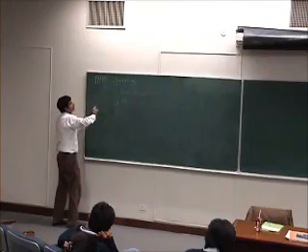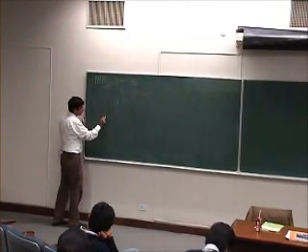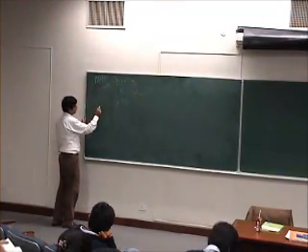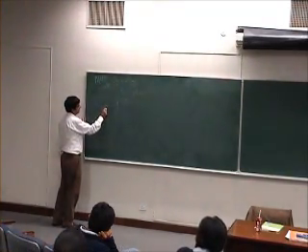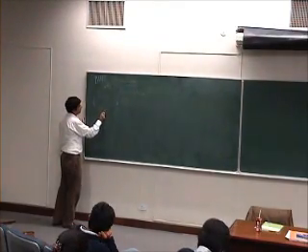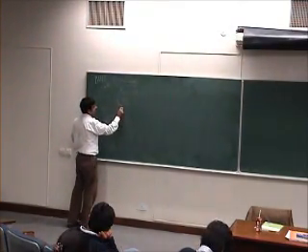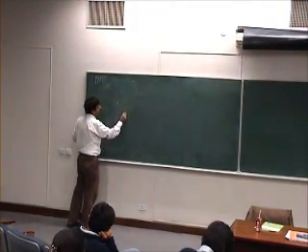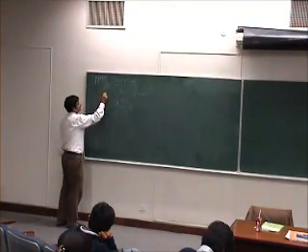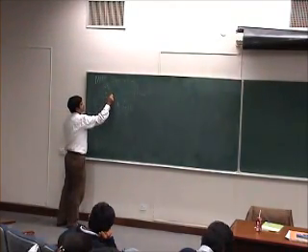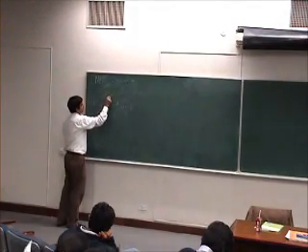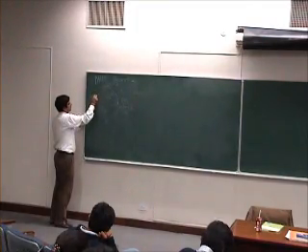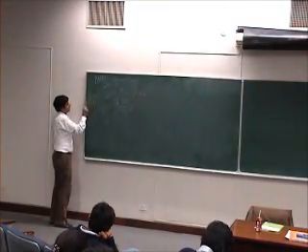And we identified the north pole as being the state alpha, the south pole as being the state beta, the x point being the state alpha plus beta over root 2. This point was identified as alpha plus i beta over root 2. The point at the far end was alpha minus beta over root 2. This point was alpha minus i beta over root 2.